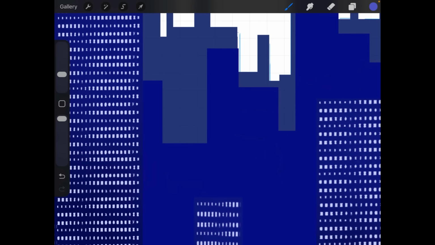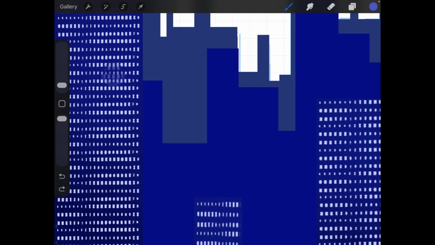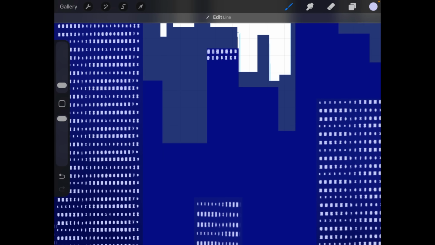And what we did was basically drawing lines with this kind of brush. We're going to select the color, drawing lines with little windows, and then draw them in a straight line, as you can see, like I'm doing here.